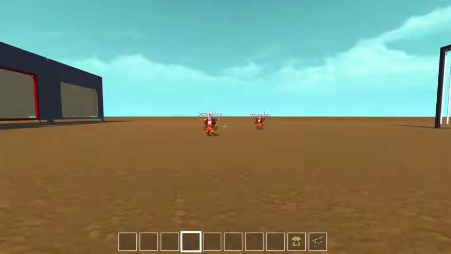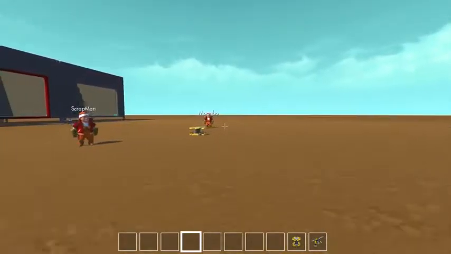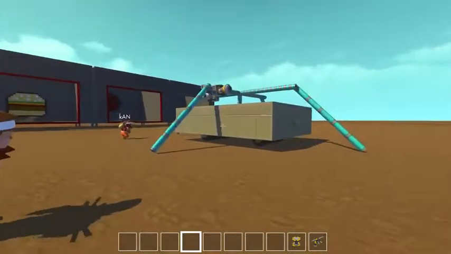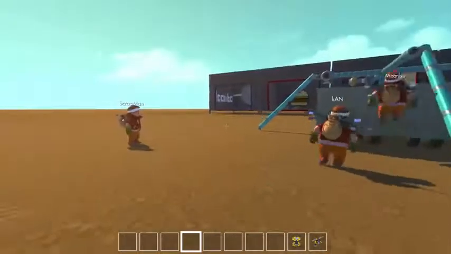All right, since we're going left to right, I will be going first. So I will spawn. I don't even know what to call this thing. This is it right here. Whoa! But oh, I know what you're doing. I see what's going on there. Oh, that's actually really clever.